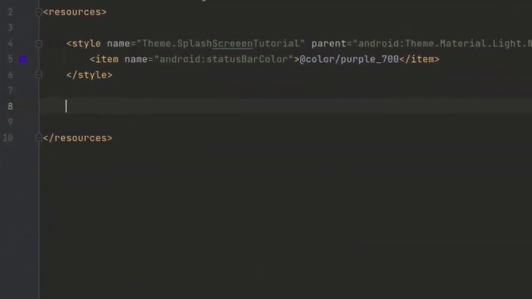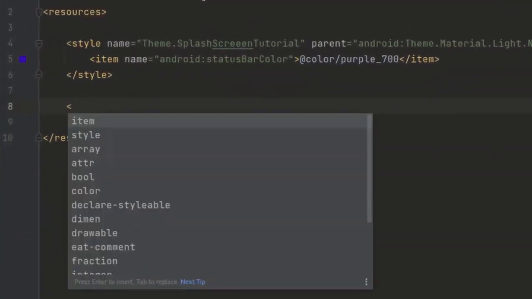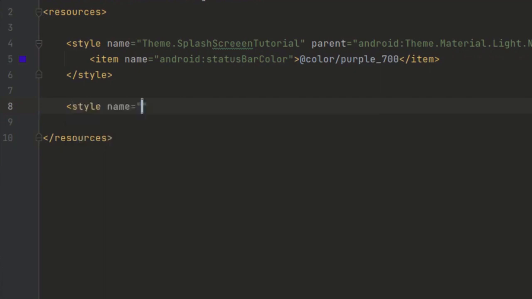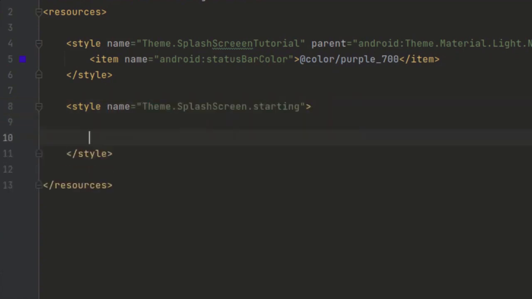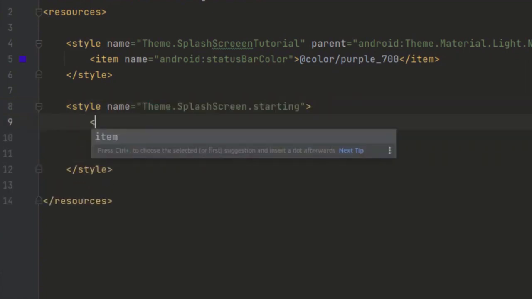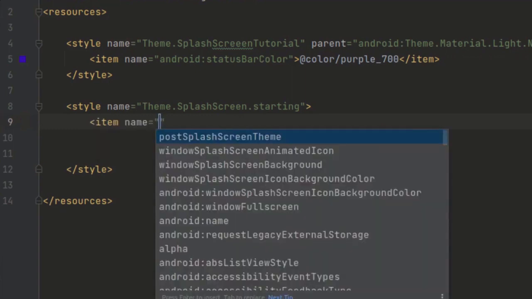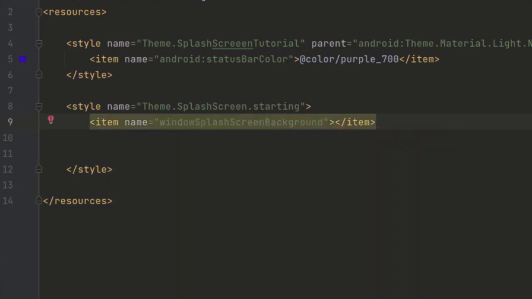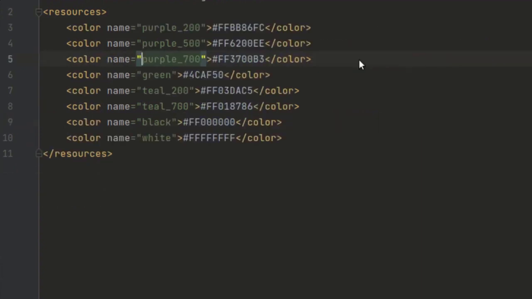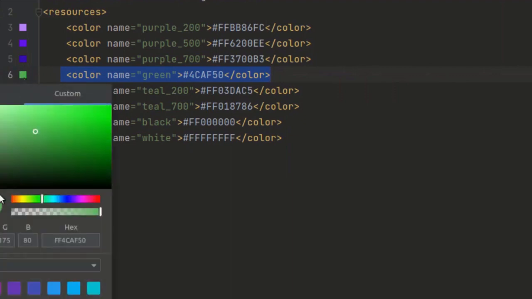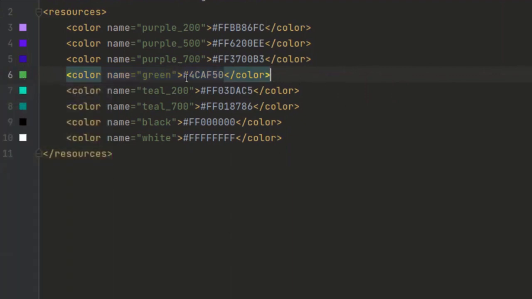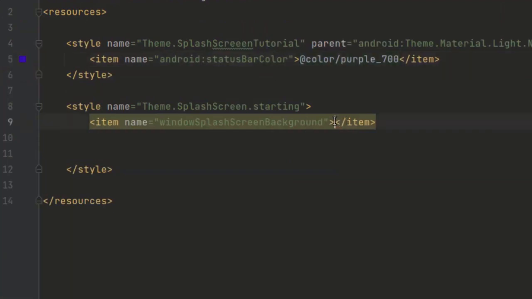So let's create here another theme which is going to help us to define the splash screen. So we can just create here a new style, and this one we're just going to call it starting. And here now we can just customize and create our items, which are going to help us to define that splash screen. So first and foremost, we can just create here the background color. And here you can just define different colors. So you can just come here, for example, to this purple here. For my case, I have defined this green here. So you can just press this button here and you can just choose any color which you want. And you have selected here your color. So for our background color here, we can just pass in here the color to be green.